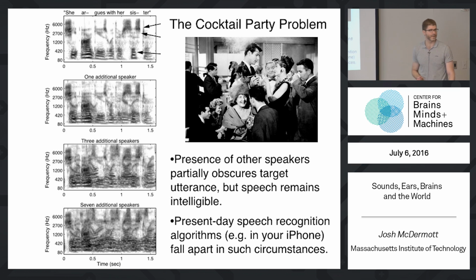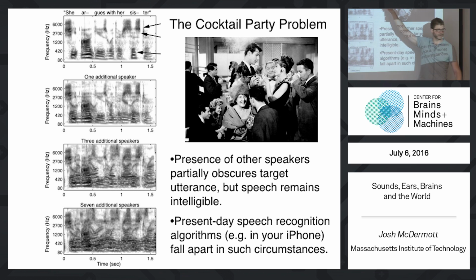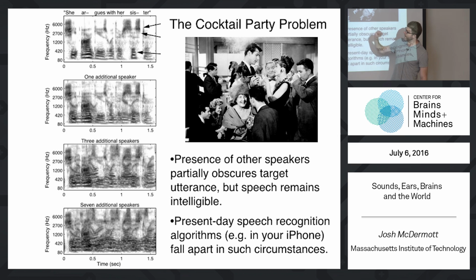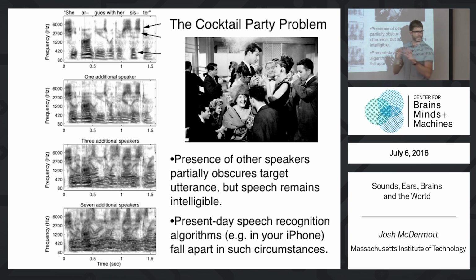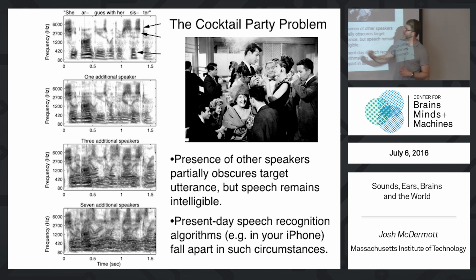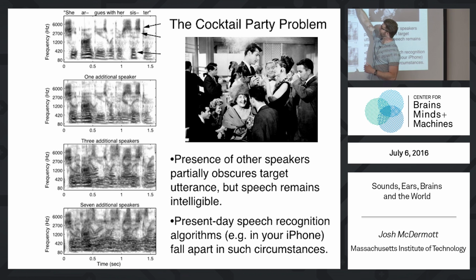Next to each of those icons, I'm plotting spectrograms. That's the thing that we just learned about. This is the spectrogram of the single speaker. And you can see that there's all this structure in the spectrogram. Here the time scale is zoomed in compared to the one that we were just looking at. You can see that things are varying in a detailed way as a function of time and frequency.